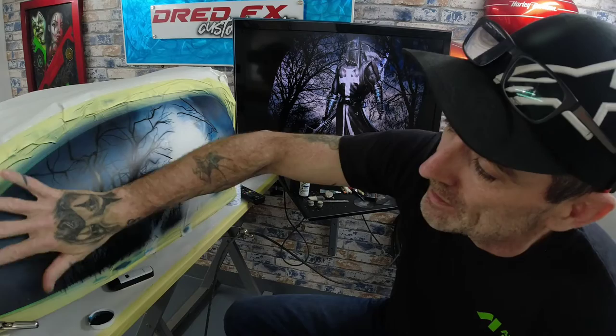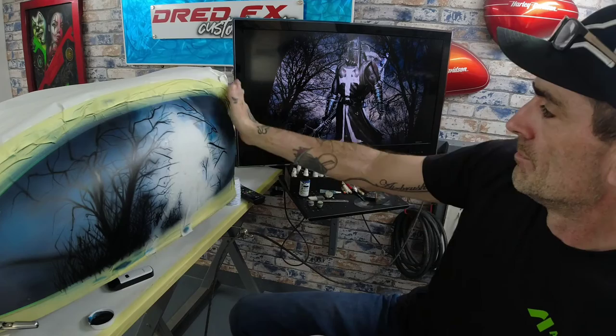I've basically been chipping away at this background. We're going to black this back piece out here, because on this image it sort of curves round. So I'm just going to black these pieces out at the back, and then your trees will just go off into the distance into the black there.